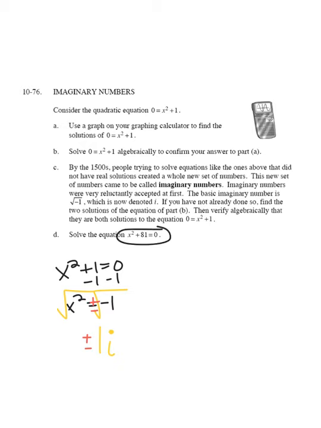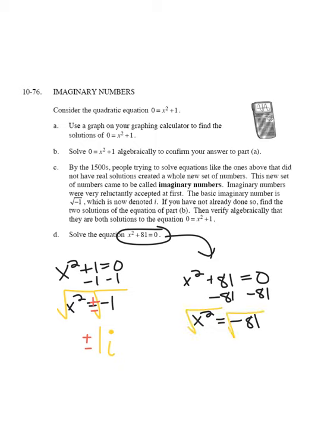For another example, now if we have x squared plus 81 equals 0, we try to solve our equation by subtracting 81. x squared equals negative 81. And to get rid of the squared, we do the square root of negative 81. Well, I can't in real life square root negative 81, but I can in imaginary land, and I end up with an imaginary number. And then we just think about the regular square root of 81. The square root of 81 is 9. So instead of saying our answer is 9, we say it's imaginary 9, or 9i.